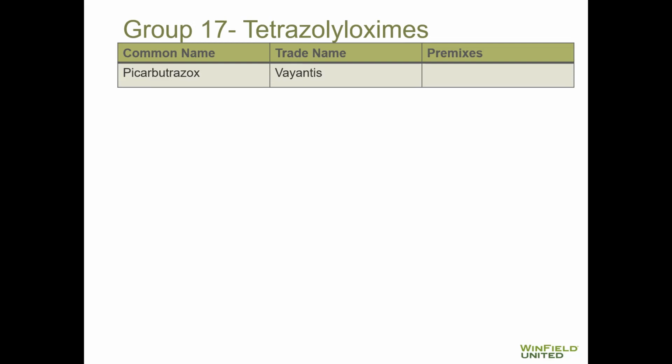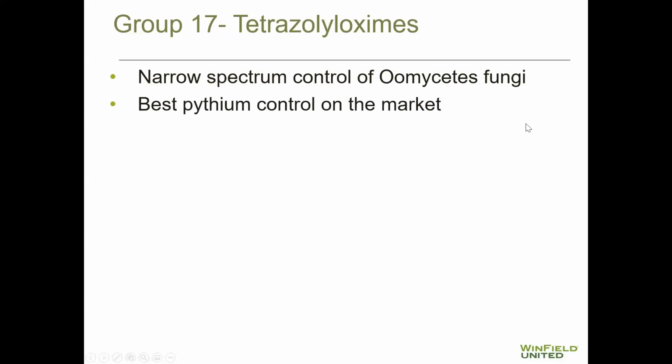And you're starting to see more of this where these active ingredients are very narrow spectrum. For example, with oomycetes, you have Phytophthora and Pythium in the same classification, but Lumisena is not that great on Pythium, and Vayantis isn't that great on Phytophthora. And so they're getting a little bit more specialized on which diseases they're attempting to go after.